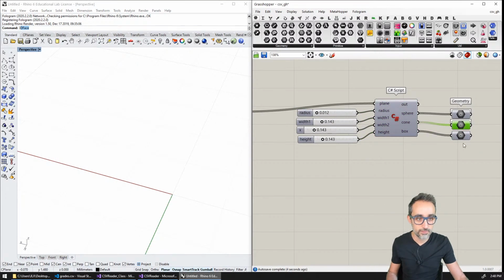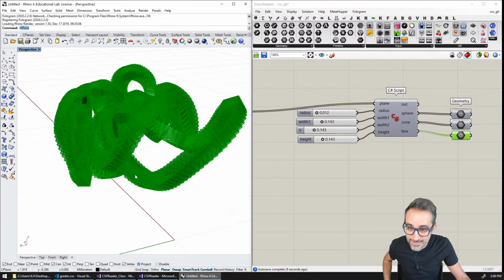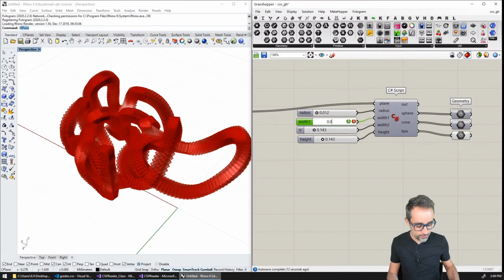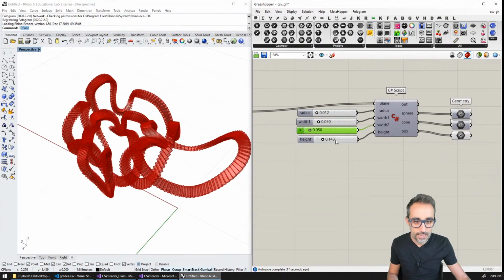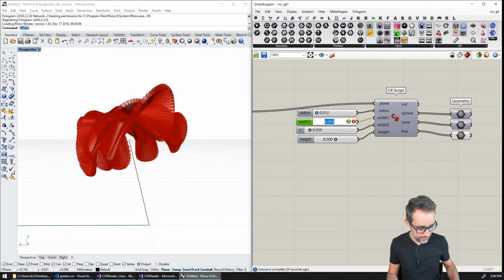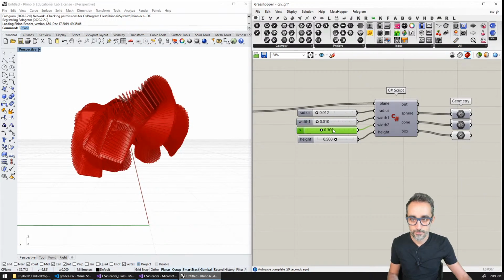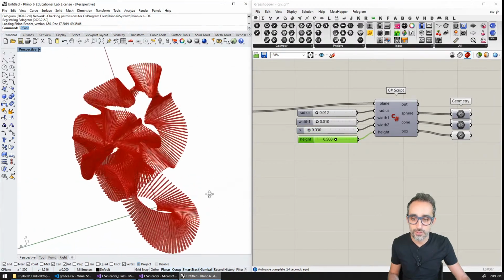So I'm going to hide this, and I'm going to turn this on. And woo, what is this? This doesn't look like what I wanted. Okay, because of the values. Let me say this is going to be 0.5, this is going to be 0.5, and then the boxes are going to be 0.5. Let me make this even smaller, 0.01, 0.03, and then the height is going to be much larger.